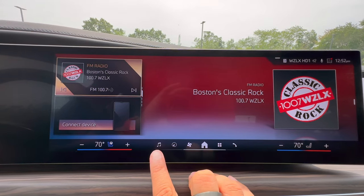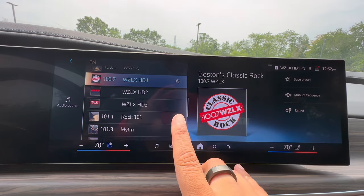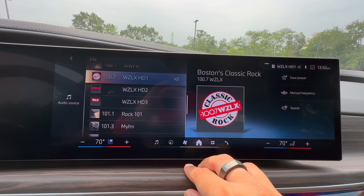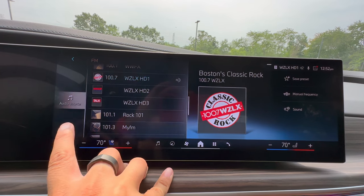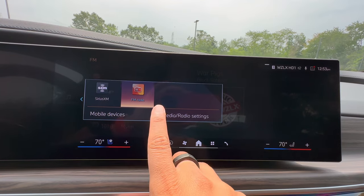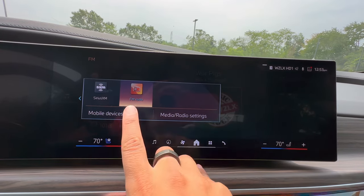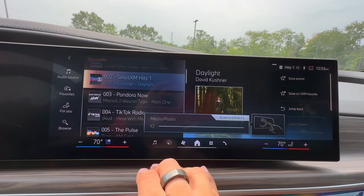First off, this musical note here is going to be our media. If I go into that, you're going to see everything that is related to media. If you're not seeing your things like satellite radio, AM radio, or your Apple CarPlay music, what you need to do is change your audio source. If you go into this, you can see that it will bring up your different audio sources. Right now the only thing we have connected is our Sirius XM and FM radio. But if my phone was connected to Apple CarPlay, you would also see that here too. This is how you can cycle through your satellite radio or FM radio.